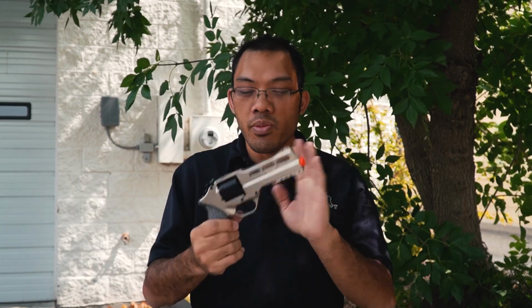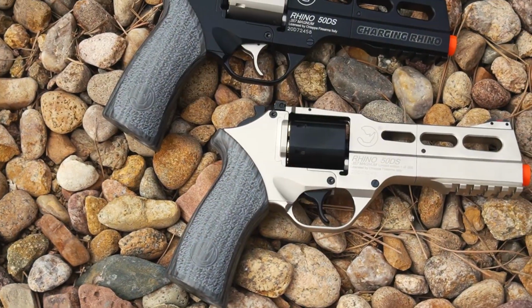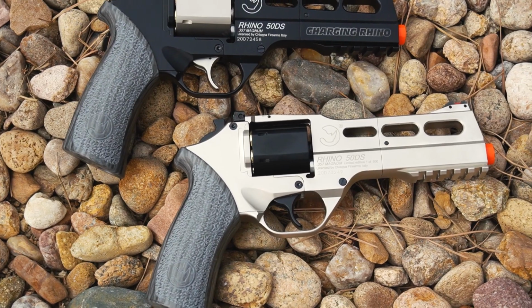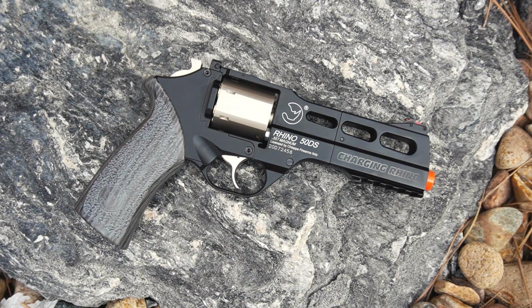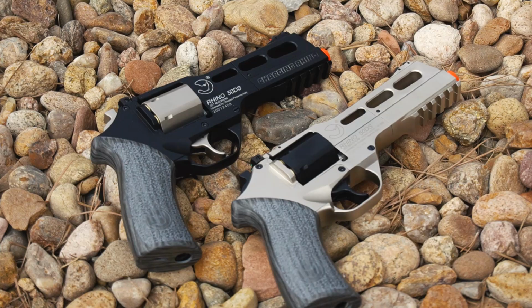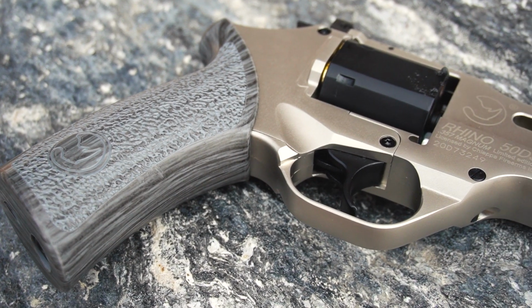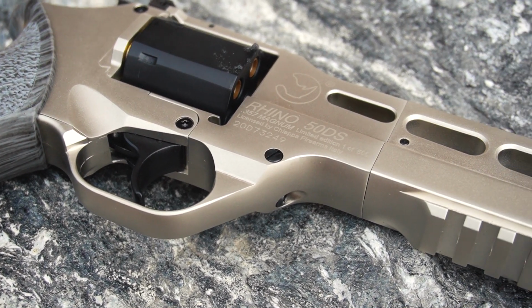All right, let's talk about this revolver here. So this is a new product from Lancer Tactical. First of its kind, being that it's licensed. So that has partnership with a company called Chiappa, which makes some really unique firearms out of Italy. Now the revolver itself is a 357 Magnum that is a 6-shot. It looks crazy and not like your conventional revolver at all.